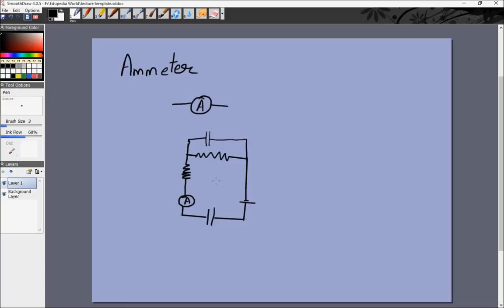Now generally what we do is, if this ammeter has some resistance, let's say R, then this ammeter will change the resistance of the complete circuit. And just by the fact that we attach this ammeter of a resistance R into this circuit, the current flowing through this wire will change. Now there is no such thing as an ideal conductor. Every wire has resistance no matter how small, and an ammeter also has resistance because it's made up of wires. So if there is a resistance in the ammeter, it will change the amount of current.